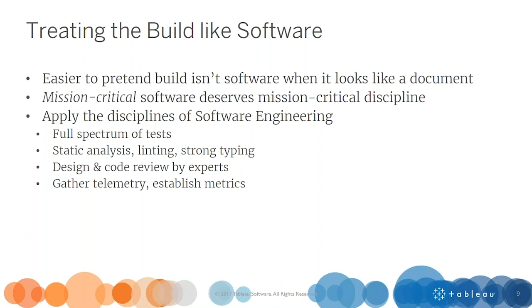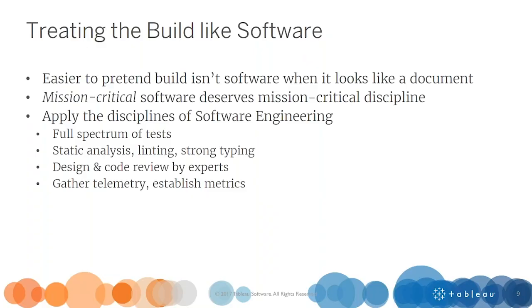If you have an Ant and Ivy build or a Maven build or any other kind of build with a kind of document format that specifies your build logic, you might be able to pretend that it isn't software because you're writing XML, it's ostensibly a document. But if you look at it from any other angle, it really comes away looking like software with all of the burdens that software has, all of the weight of complexity. And if you want to manage that complexity, the discipline of the software engineer is the way to go, to do the testing, to do the static analysis. And key, for purposes of this presentation, to gather telemetry and metrics, analyze them, and make data-based decisions about the areas that are most important.